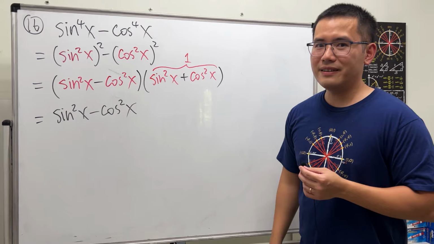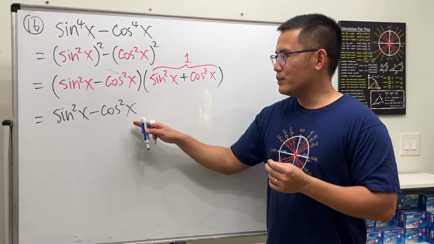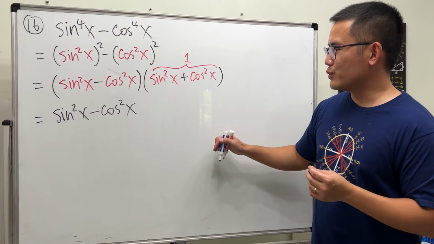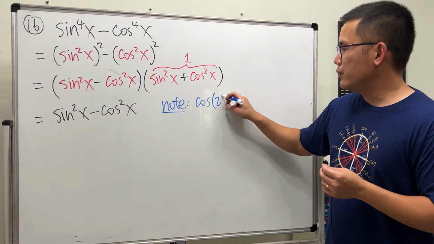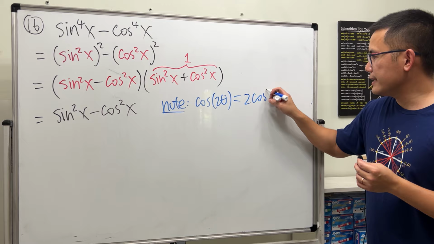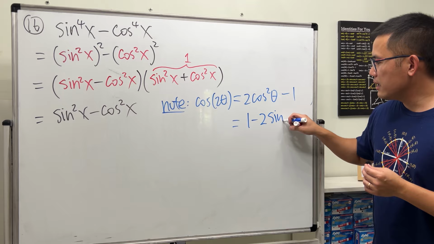Yeah, very nice, huh? But if you look at the answer choices, it's like, oh, again, what are we dealing with here though? Well, remember we have been using the double angle identity for cosine here and there. Let me just write down all three versions for you guys now. We want the double angle, so cosine of 2 theta. The first version that we used earlier was 2 cosine square theta minus 1. And then the other version is the one with just the sine square, which is 1 minus 2 sine square theta. You can use one or the other, doesn't really matter.